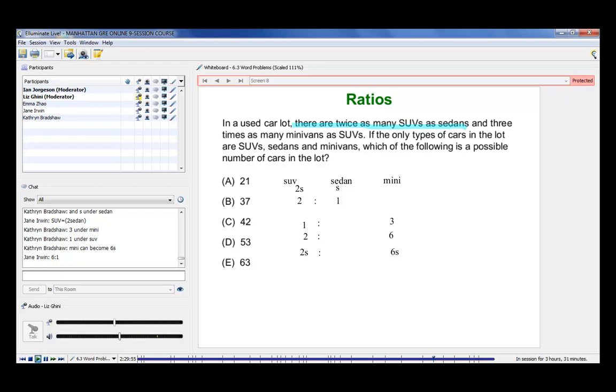They're really the same. So maybe I'll pull them out into separate tables so nobody gets confused. I'll put this over here. We've got 2S and S. And we've got 2S and 6S. All right. So what do we know then? Which of the following is a possible number of cars on the lot? What do I know for the number of cars? What am I looking for? 2 ways to do it.